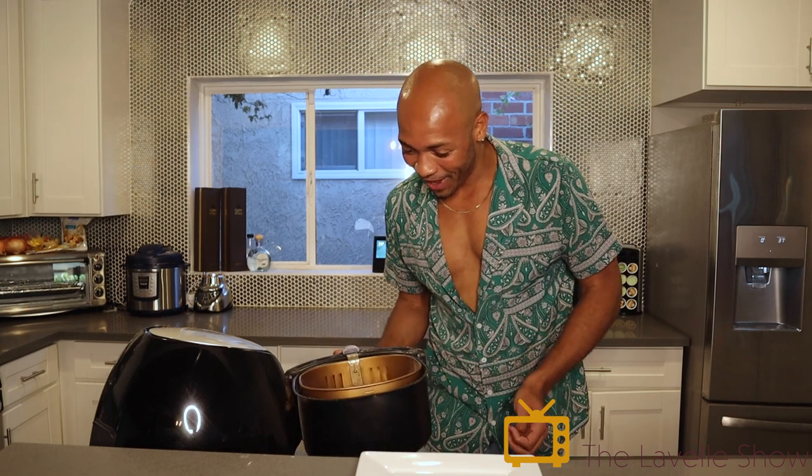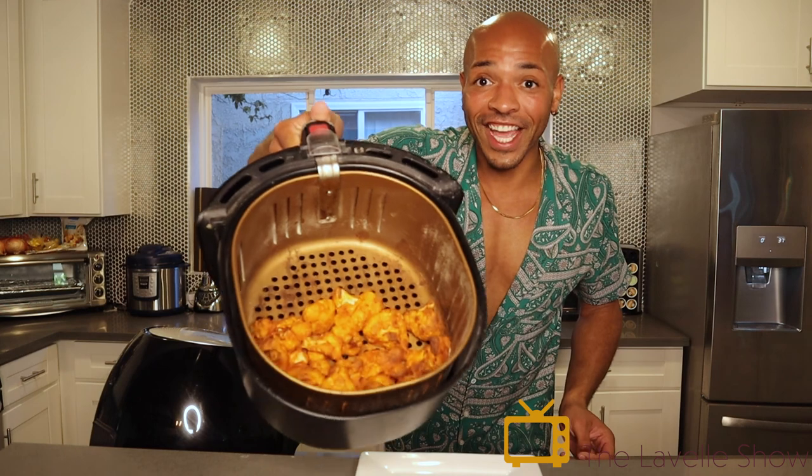They're going back in the air fryer, guys, for 10 minutes at 400 degrees. We got real instructions on this episode. Yum! Now they look good. They look delicious. I'ma lean over the counter so y'all can get into how this tastes. I'm excited with how they came out presentation-wise. It looked like something that I would make again.